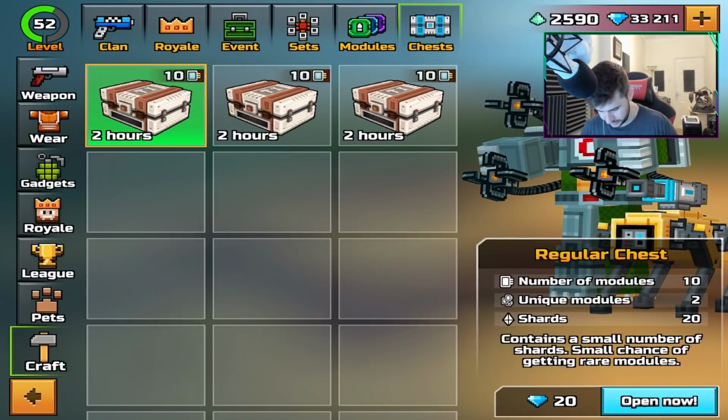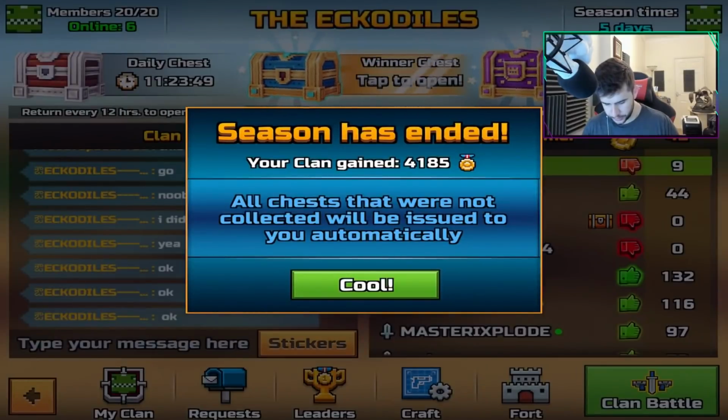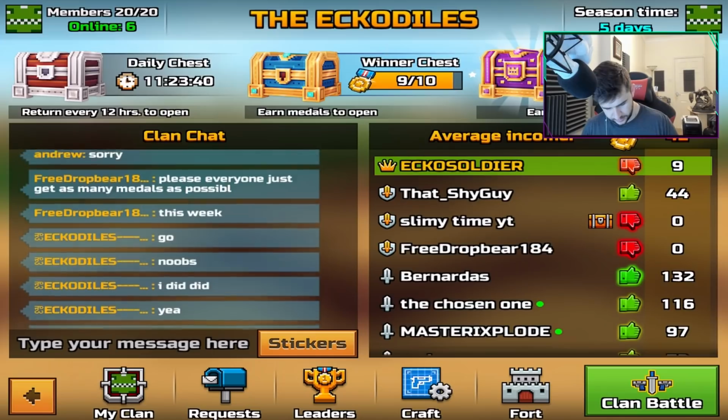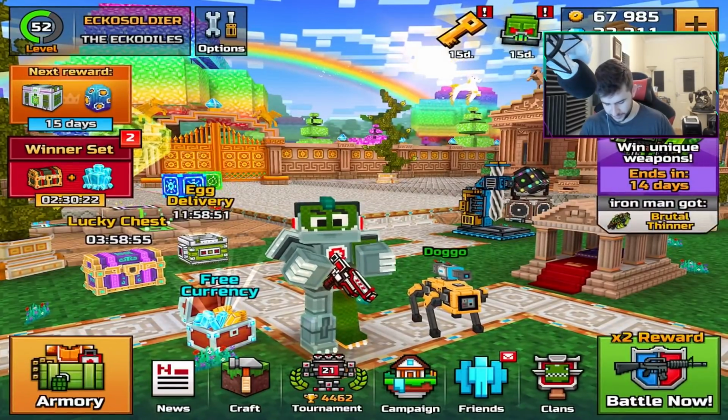You know what? I'm just gonna begin to unlock this. And what we're gonna do is... Ooh, season has ended. Okay. It's been that long since I played Pixel Gun. Why is that guy spamming in chat? Why is he spamming in chat? It's a problem. I don't know what his problem is.